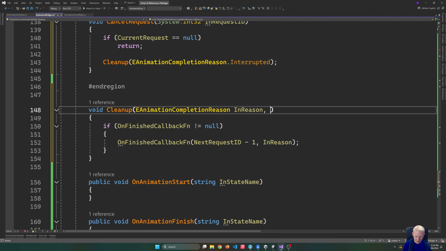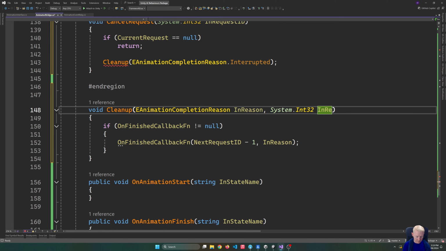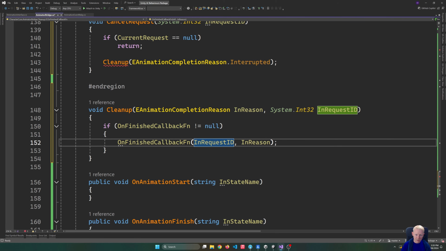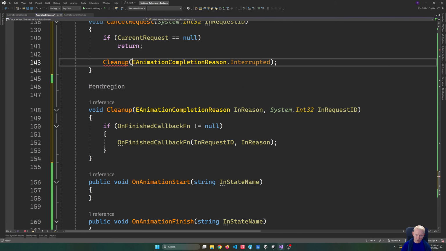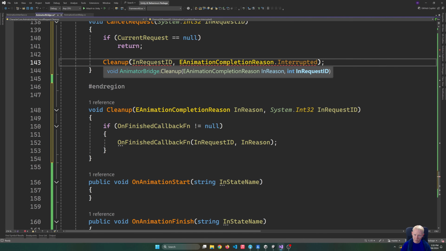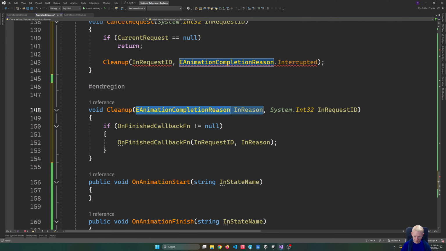And actually, I might put this as an ID just to make sure we're doing this correctly. Because while we're not really using the ID at the moment, it would be bad if we got that wrong. So we're going to flip that around as well.